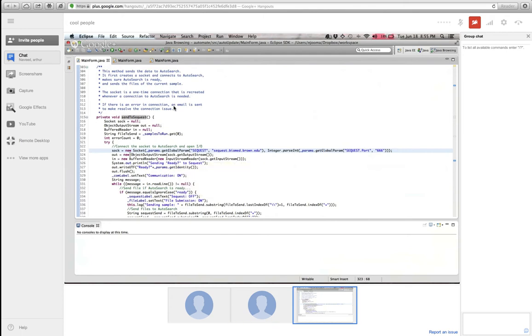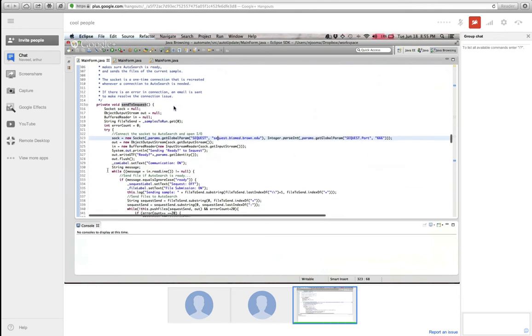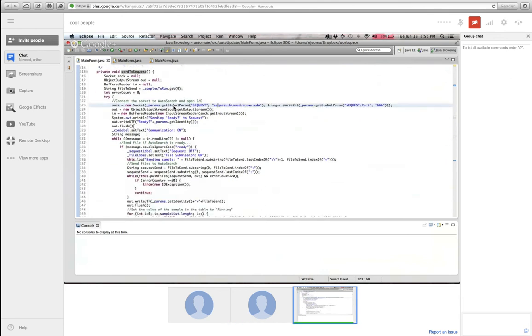Then, once we have that, we open up the input and output streams so that we can read and write on the socket. And then we write to the socket. We first write ready to see whether or not AutoSearch is currently running a sample, or if it's free to take up another one to run on Sequest.